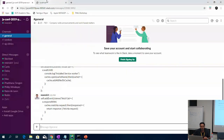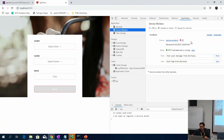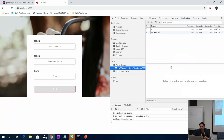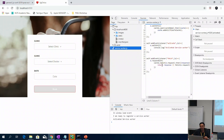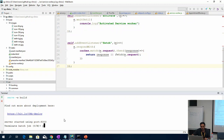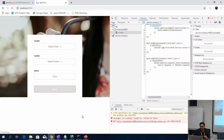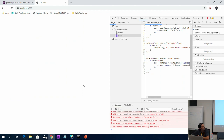And once you have done this, refresh, update your service worker. If you have already checked, it would be auto-updated. Just ensure it is. You could also verify that you have the latest by looking at the sources and the service worker, if it has whatever updates that you have made. Try to bring down the server and refresh. You would see a blank page, but at least you won't see that the site is down. See if that happens to you.